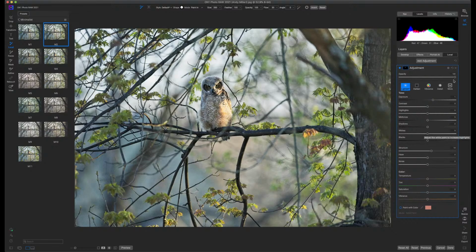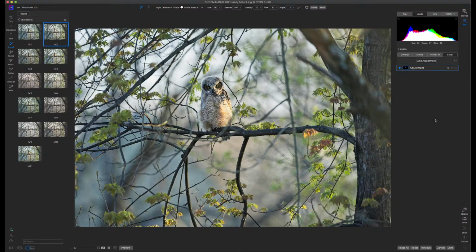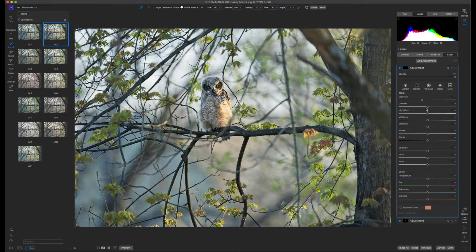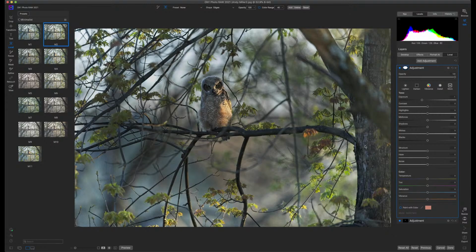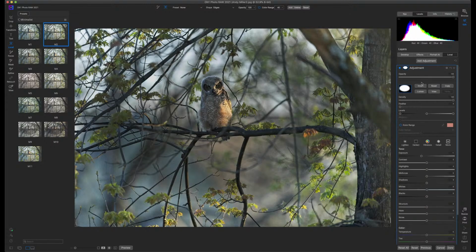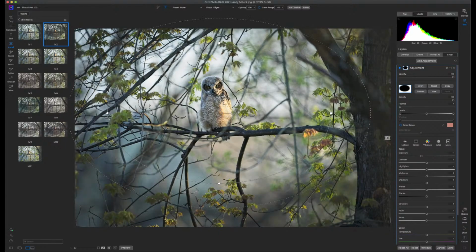And then maybe even throw a little bit of structure so he becomes the sharper item in the frame. And if you have been watching any of my videos, you know that the very last thing that I like to do to an image, at least most of the time, is throw a vignette. And we're going to throw it around the edges. Well, I meant to put that on center, not edges. Edges just makes sense, right?